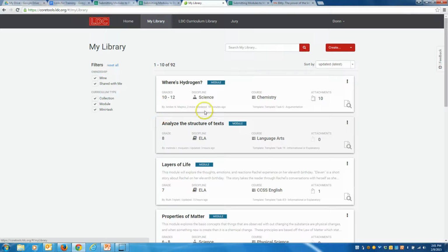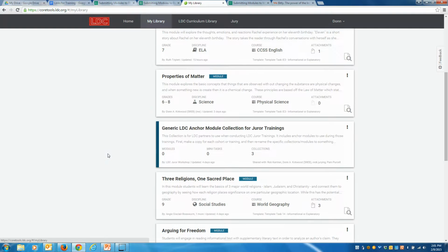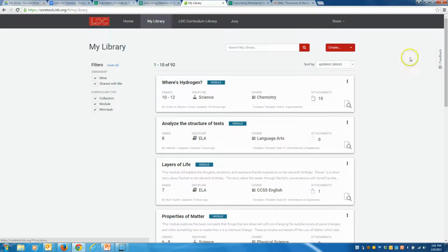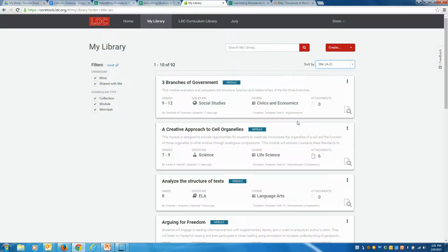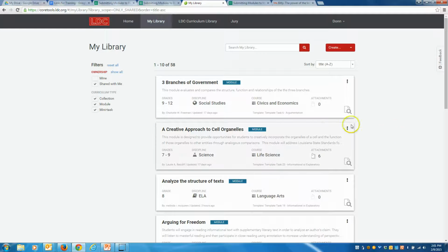So right now, if I'm looking at, for example, where's hydrogen, all I can see is the author's name. So if I know the person, then I know what state they're in and I know what module I'm looking at. But at the same time, I could organize this by A to Z if I wanted to. I could just put it where just the modules that are shared with me.